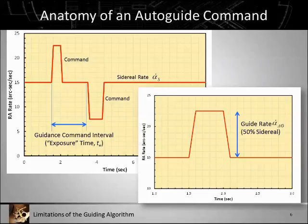Now, PHD2 uses this known height that we define, and given the measured angle, whatever pointing error it's going to compensate for, it simply divides that angular offset, that angular error, by the guide rate speed, and that provides a duration for the pulse width. And this pulse width has to be less than that maximum pulse width setting that we have on the PHD2 screen. I've got 2,000 microseconds. This is down in this example that I'm showing you here. It looks like it's closer to 600 microseconds.